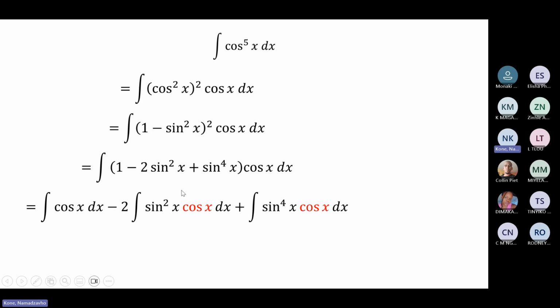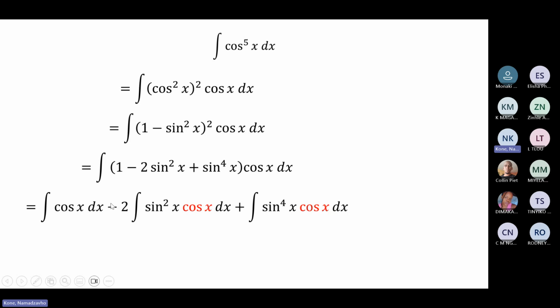Now, let's talk about the other 2. When you multiply this one with cos x dx, you actually get minus 2 sine squared x cos x dx. So what I did was just to take out the minus 2, take it outside the integral sign, because minus 2 is a constant. You are allowed to put a constant inside or outside. What you cannot do is to take out something that contains x. You can't do that because you are integrating with respect to x.